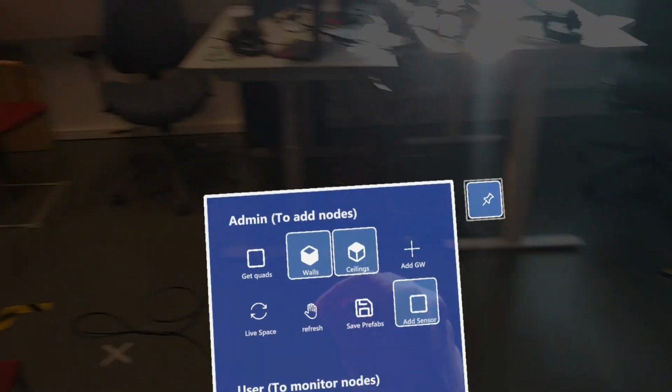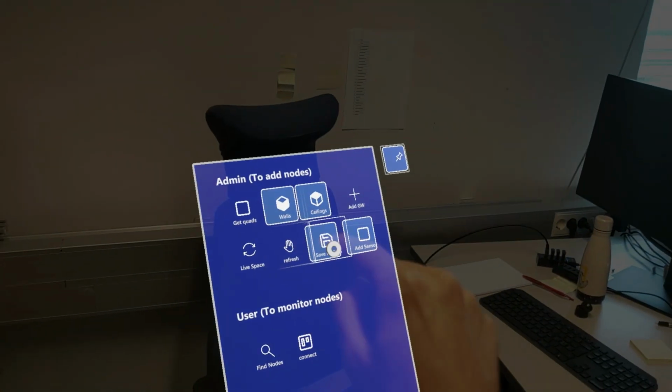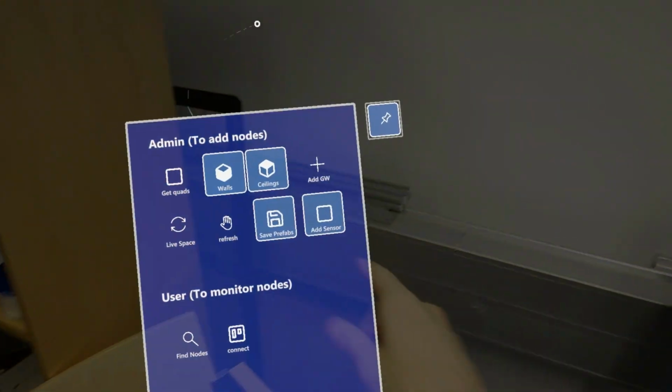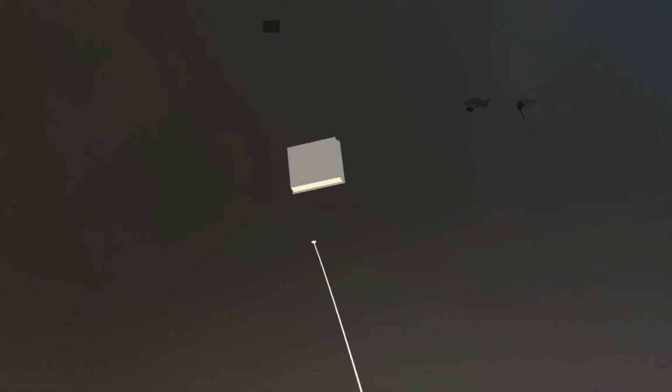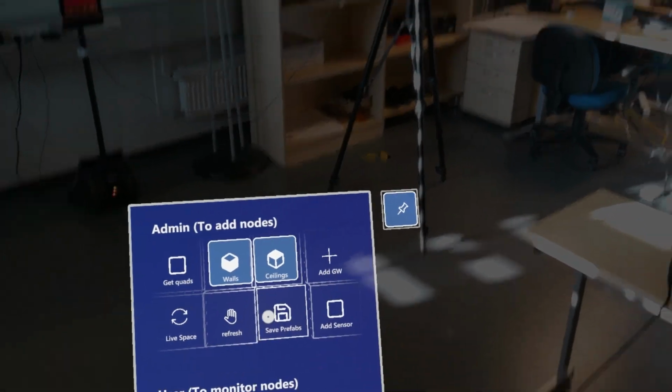We can add another sensor. Let's say we want to add a sensor over here on this wall. So we can press refresh to show us again the closest wall. Oh, there it is. And then we can just add another sensor to add it over here. We can manipulate it. Let's say there is an actual physical sensor over here, and we will similarly save it to the cloud. There we go.